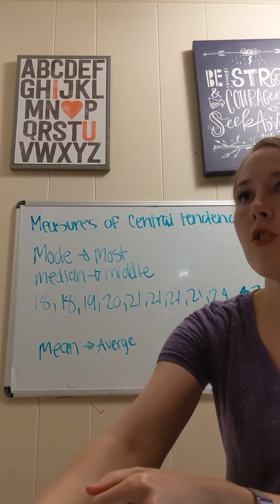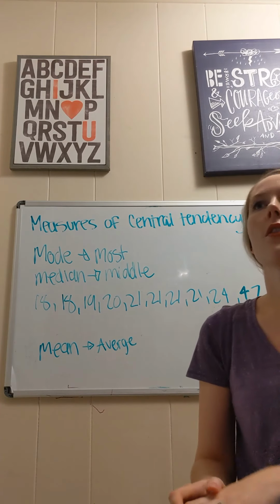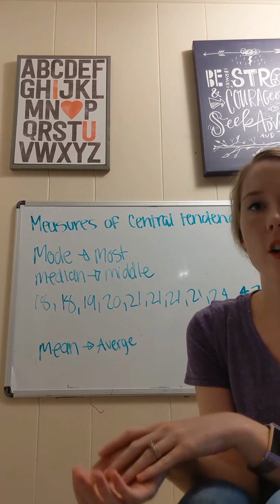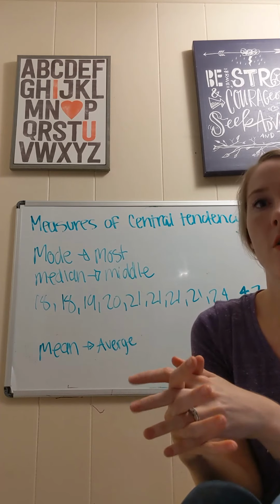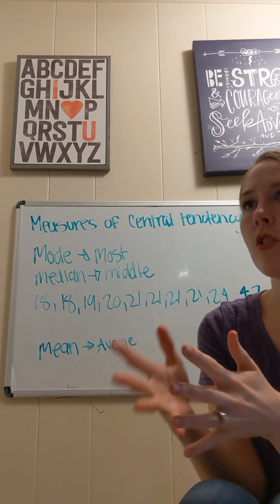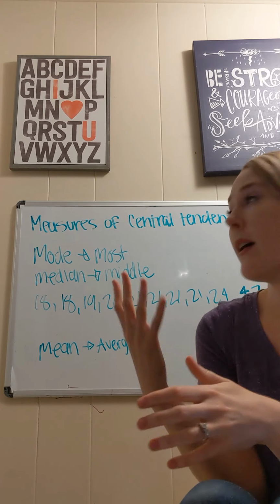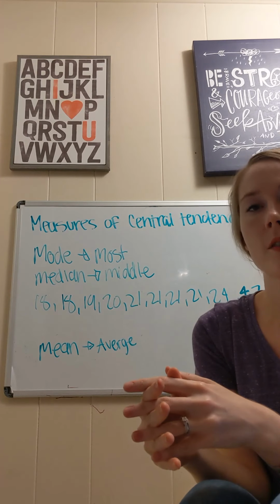So first let's start off here, measures of central tendency, and let's talk about what we're looking for. So this is trying to describe the typical attribute of a variable. And that can look different based on how your variable looks. So you have to choose which type of measure of central tendency is going to be the best fit.